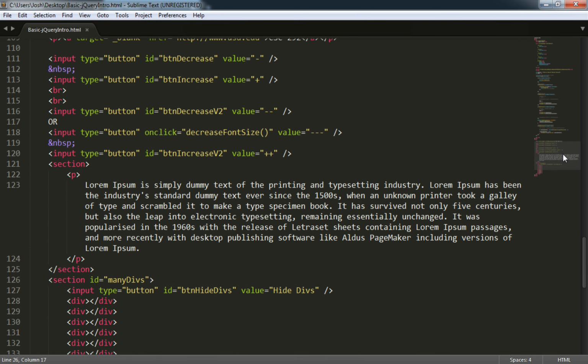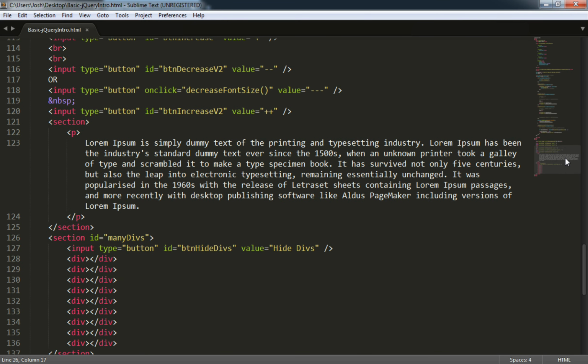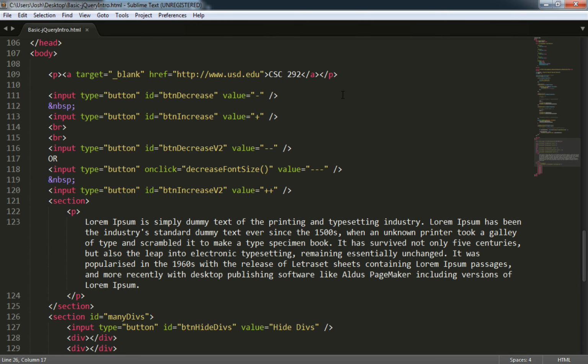And then the last piece here is the actual elements inside of the body tag. So here's the hyperlink, and you'll notice that the target attribute is set to _blank. So when we define hyperlinks, the target attribute is how we define how that link is opened, whether it opens within that window, whether it opens a new window, whether it opens a new tab. That attribute is how we define that.